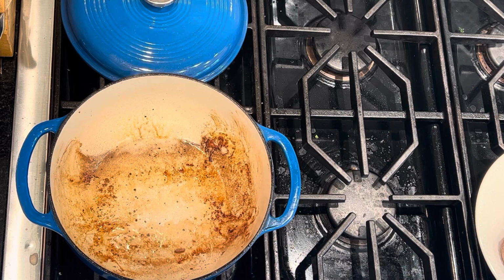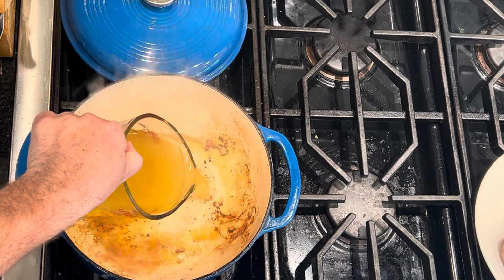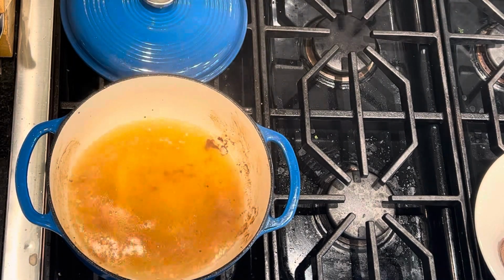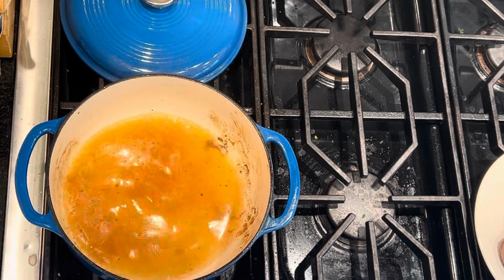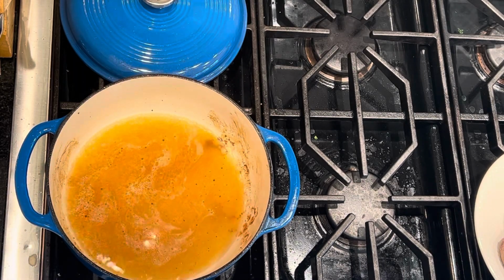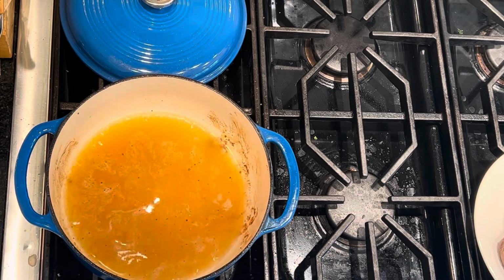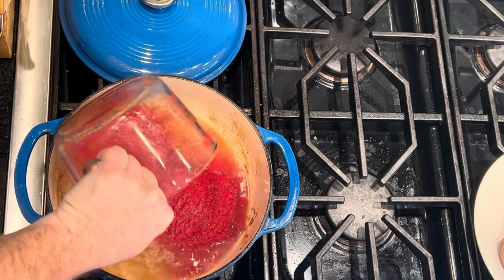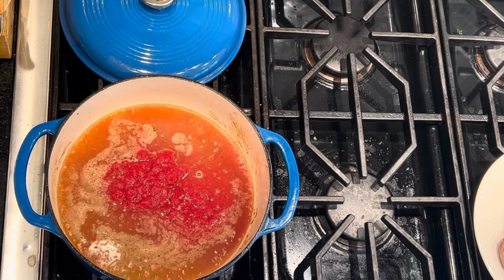But I'm going to start off with the chicken broth. And the white wine. And the garlic. And the tomatoes, the crushed tomatoes. And then I'm going to put in the tomato paste.